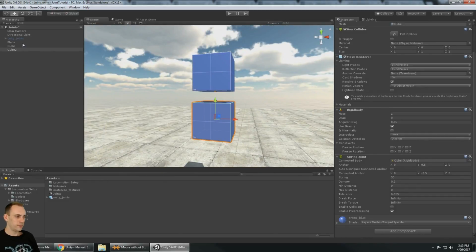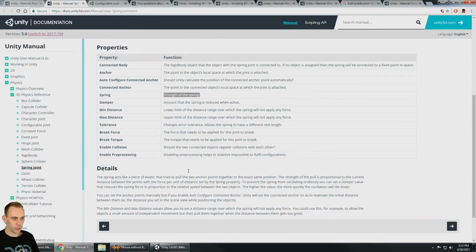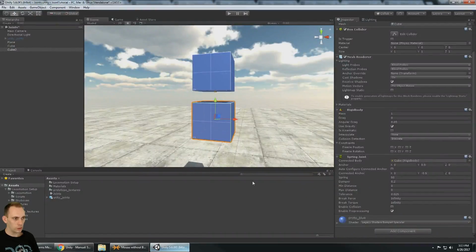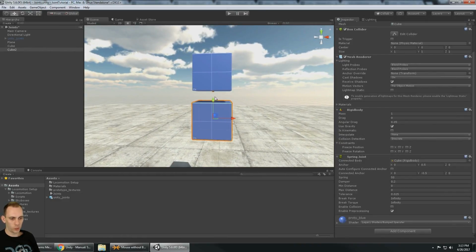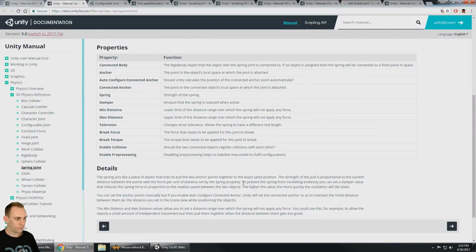So really this spring represents the strength of the spring, and the spring acts like a piece of elastic that tries to pull the two anchor points together to the exact same position. So we have this anchor point and we have that, and the spring is going to try to move these 2 points into the exact same position. The strength of the pull is proportional to the current distance between the points, with the force per unit of distance set by the spring property.